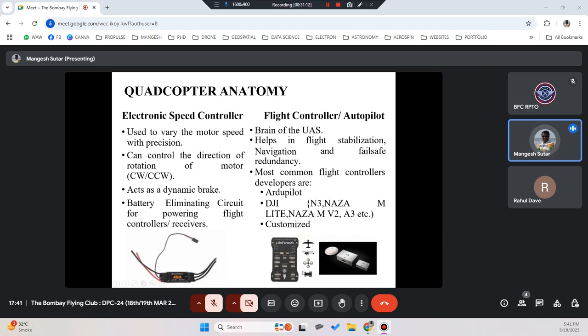So Pixhawk is supposed to be the most stable flight controller across the world people use. Pixhawk was developed by ArduPilot. ArduPilot is again free. So you get this component purchase, like this Pixhawk may cost you around 12,000, 15,000, but a higher stable and good quality Pixhawk variant may cost you double the price. It may cost you 30,000, 38,000, 40,000, like that. More complex, more features and more settings and more connectivity, whatever is required, will be a more expensive flight controller.